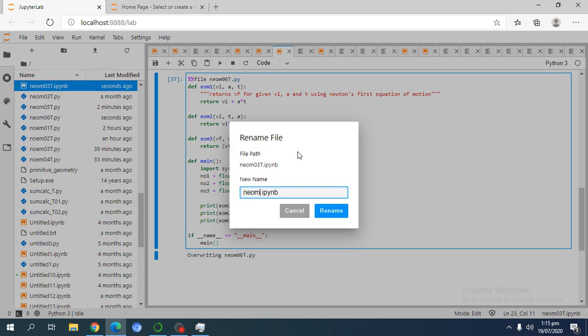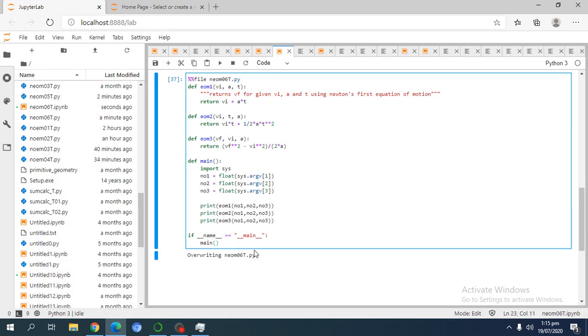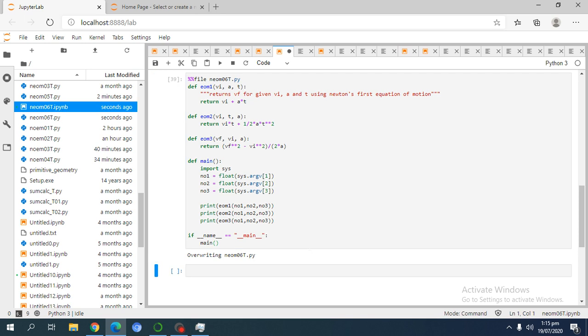neom06t. Now I run the magic command, exclamation python neom06.py.